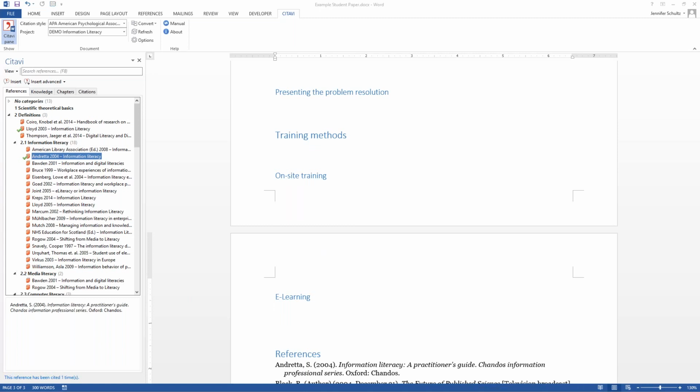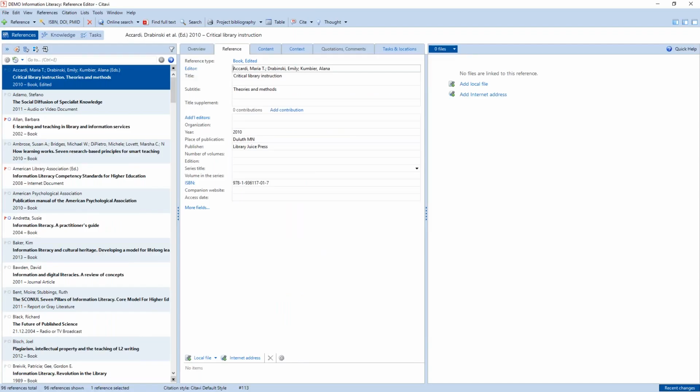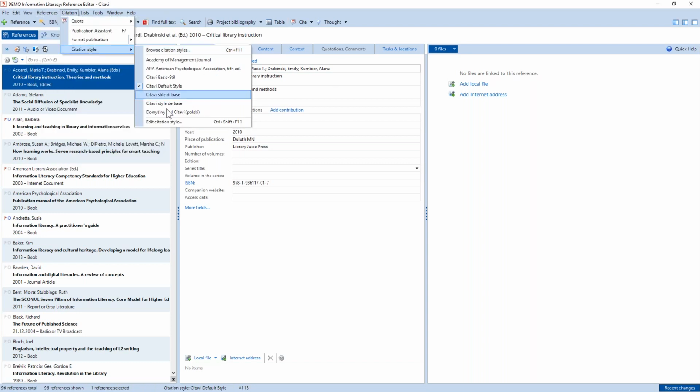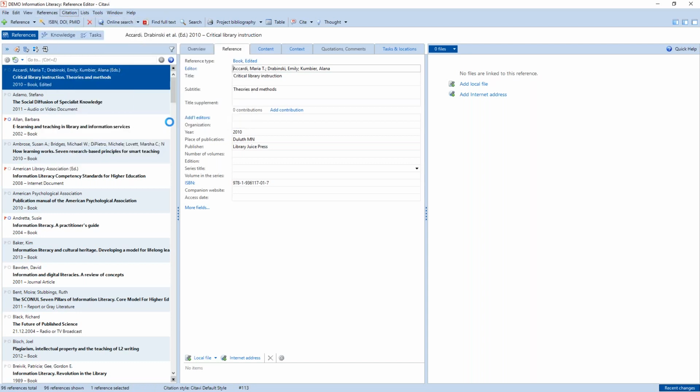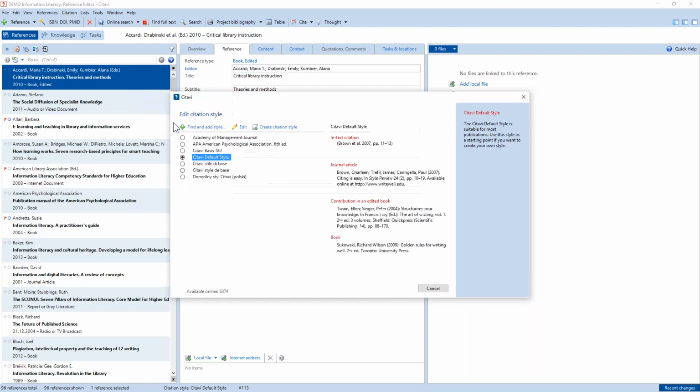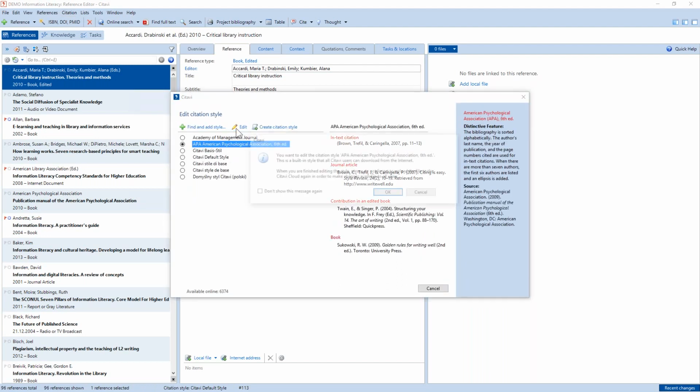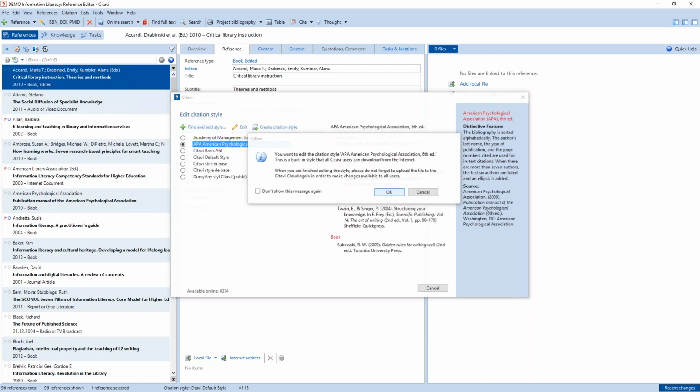Let's see. Okay, the research university has a modified APA referencing style. Can I edit within the existing system and modify? This is a question we get a lot, whether you can modify citation styles. It's often the case that a university will have its own version of the APA style, for example. And you can modify styles. So you go up to the citation menu and then click Edit Citation Style. And then I can take a look here at the APA style.